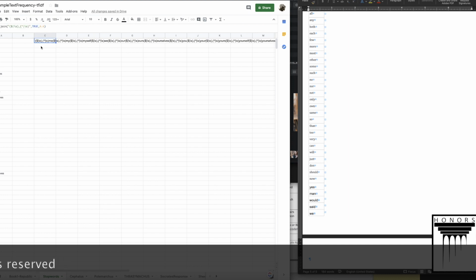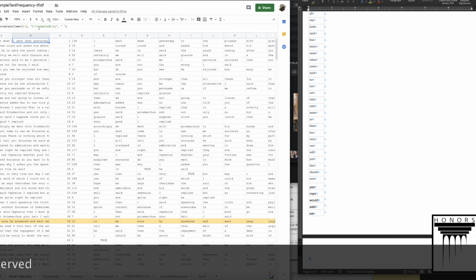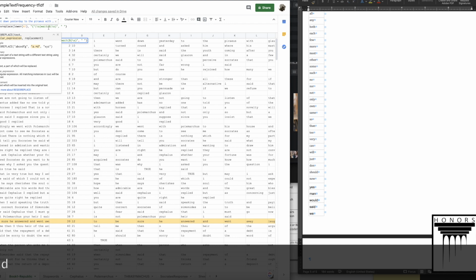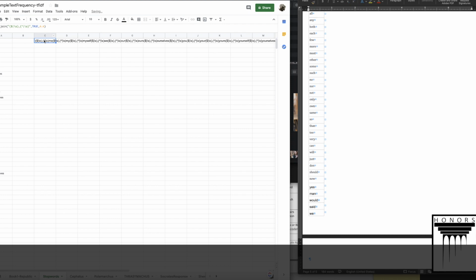But that's okay, because we put them in right here. So this is the beginning of the whole string. This is the end of the whole string. So we're going to take wait and replace it with and will allow us to reference a cell. So end quote and this cell. What is that? Stop words C1.